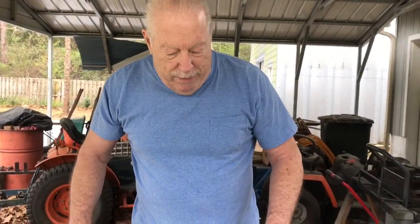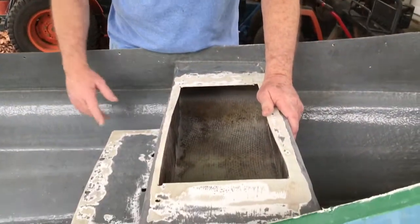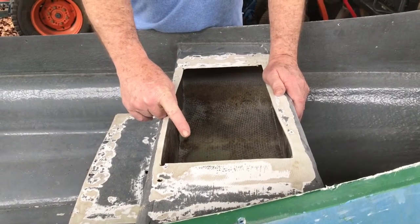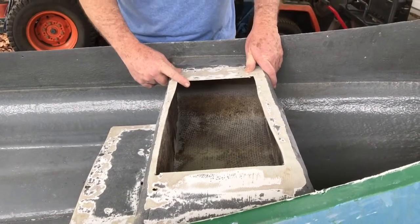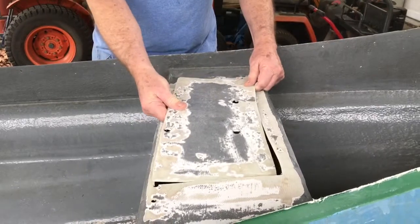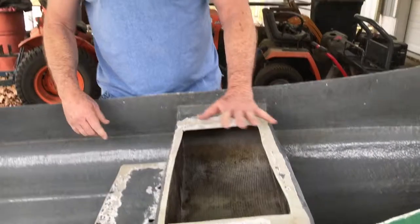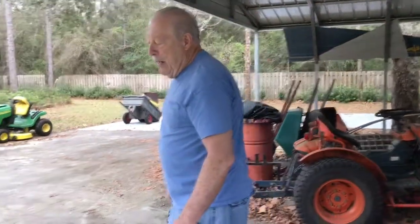To continue with the Gheenoe restoration project, the front seat, I've done a little grinding on it in preparation for glassing this panel back in. I'm going to fill this with a pourable foam flotation. I said it correct that time. That's good. And after I get it like I want it, I'm going to fill it pretty much full. Then this will be glassed back in place and reinforced, and we'll have a good seat up here. We're done with that. Let's go back here to the back seat.